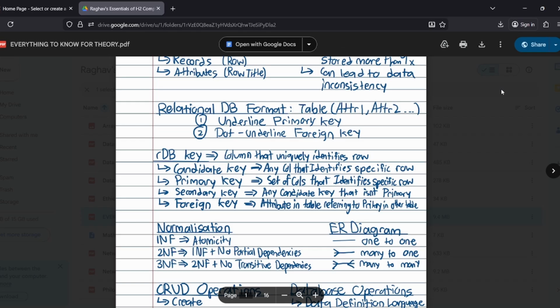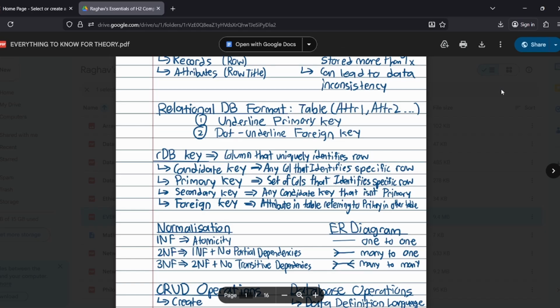For example, if there is 40 register numbers per class and 32 classes per year, right? Then 23S56 register number 17, for example, is enough to identify, I don't know who it is, it might be me, but it's enough to identify that person. So yeah, it's like that. Then secondary key is any candidate key, right, that isn't a primary key, which means any identifying key that is not specifically used as the primary key.